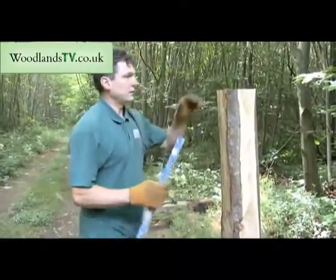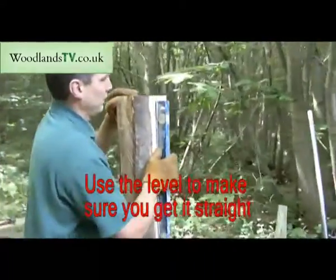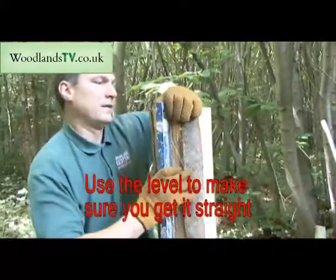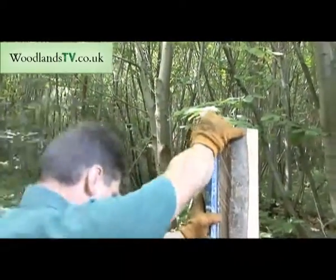Stage, take a rough level to get it upright on one side, and then to the front is where the gate's gonna hang. Okay.